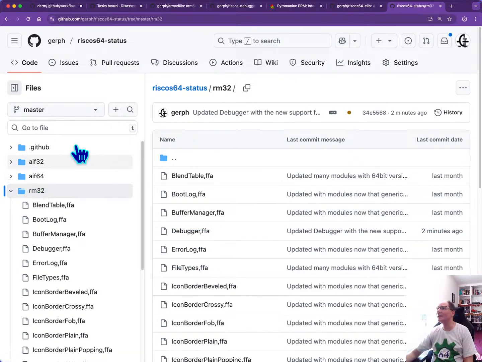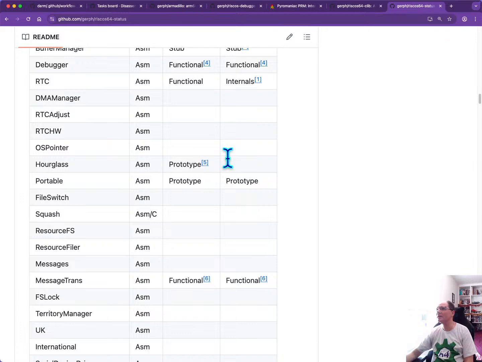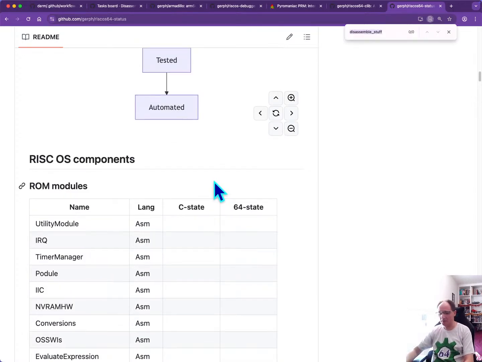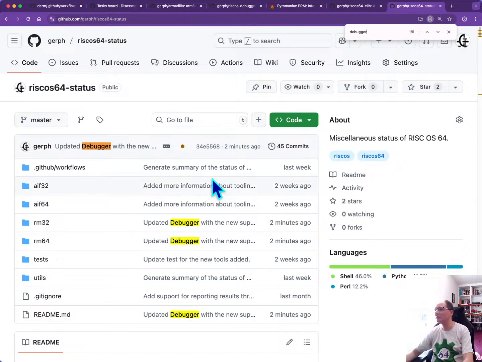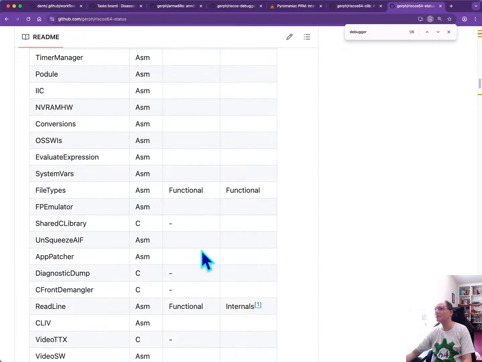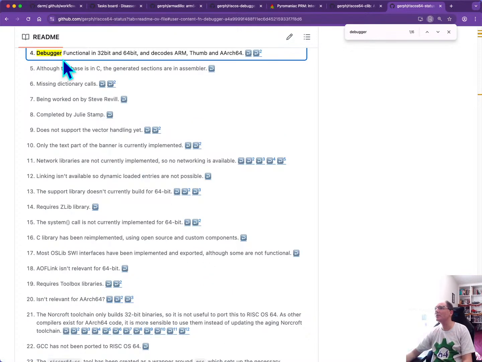And we should be able to see that the status has also been improved as well. Find debugger in here. Where is debugger? I'm going to look for it. Debugger. Why are you not finding it? There it is. Yeah, debugger, functional in 32-bit and 64-bit.